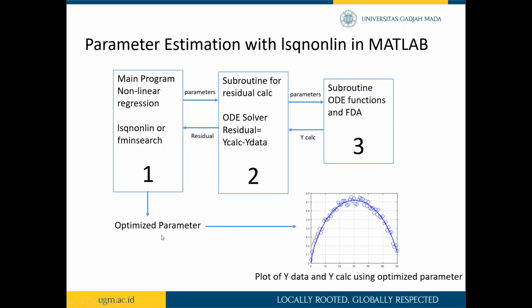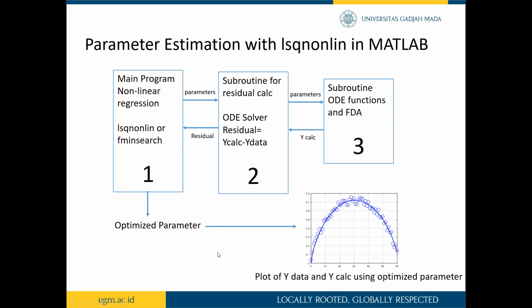And then by using this optimized parameter, you need to perform recalculation using these new parameters, and finally the outcome of the fitting problem is a comparison between the y data and y calc. And this is just a nice example. The full line here represents the simulation data, and the circles around it are the experimental data. So the goal of the fitting is to fit the experimental data with simulated data.